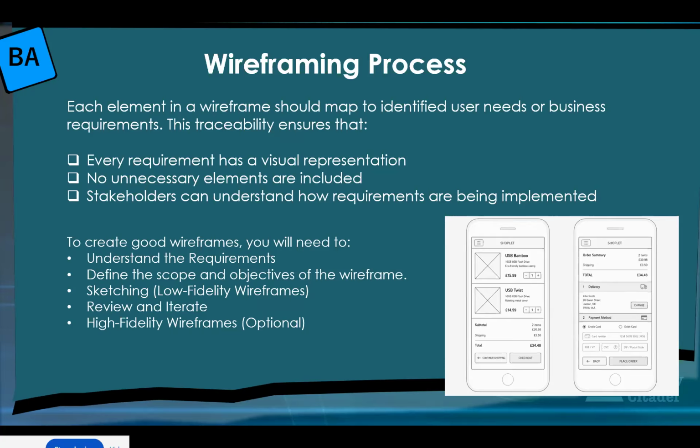Okay. All right. Awesome. So, like I said, to create a good wireframe, you need to understand what the requirements are. You need to understand what the scope and objectives of that wireframe are. So don't get too ahead of yourself. Make sure that you create the wireframe that is suitable for your user story. Okay, we'll talk about that a bit more. Like I said, it's low fidelity. The purpose of it is for review and iteration.